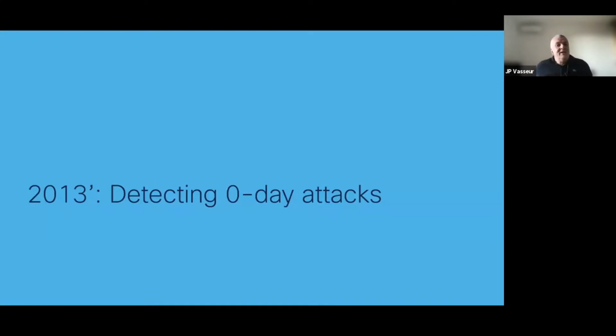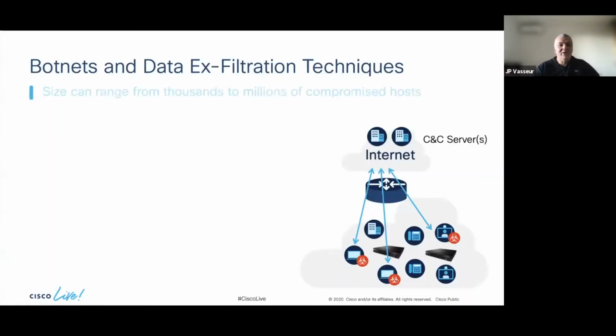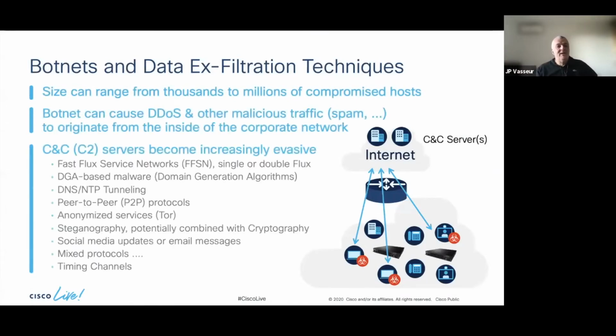Okay, so let's talk a little bit about the detection of zero-day attacks. Remember, we are in 2013, but the situation has not changed. We still see many, many types of attacks, many types of malware, very sophisticated attacks. Here I was mentioning fast flux service networks and DGA and tunneling. We still see a lot of tunneling mechanisms, peer-to-peer protocols, steganography, and stuff like that. Again, I won't go through all of these types of attacks, but every attack becomes even more sophisticated, and security is at top of mind for Cisco.